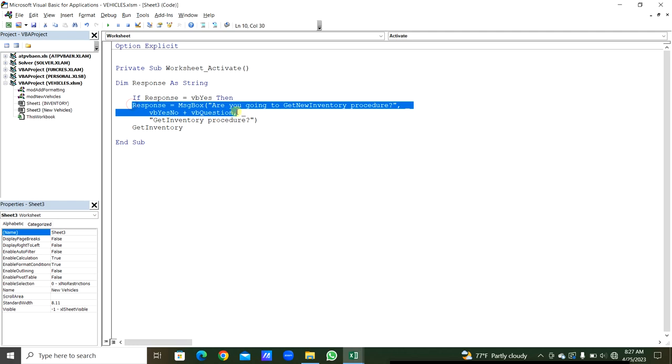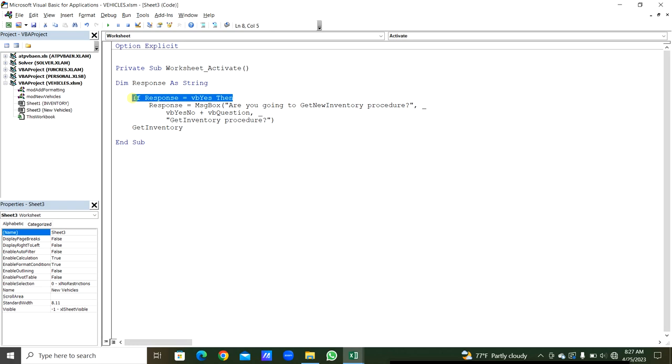So we will select this and press the tab key. This will come after the message box, right? After the user clicks the yes or no button, after the response from the user, only then this if statement will run.